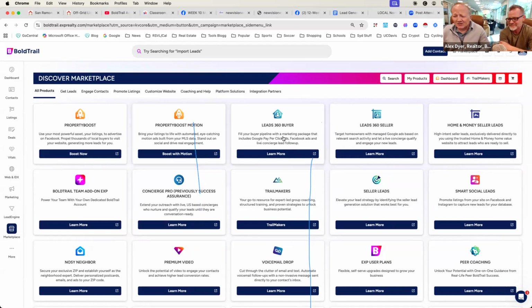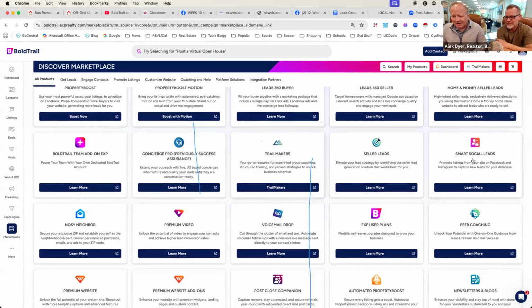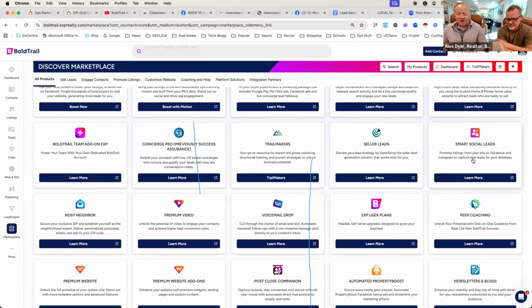Leads 360, there's been some mixed reviews on this as to the effectiveness of it. I think it really depends on your market. Smart Social, I have tried. Again, I went into month to month on Smart Social, and what it does, it basically posts real estate related content to your social platforms.